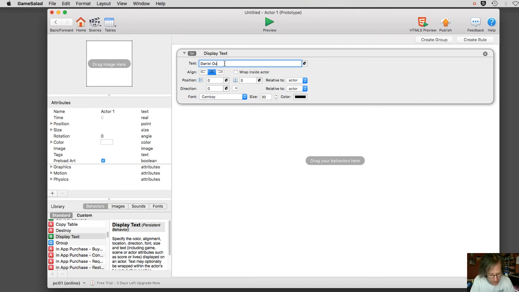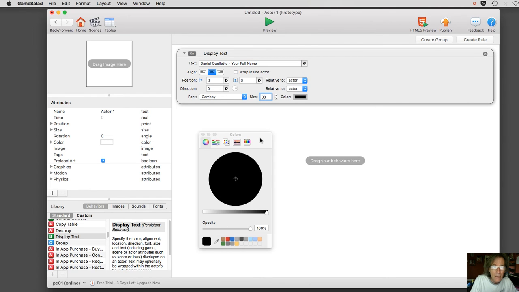I'm going to type my name in here. Okay, I'll just say your full name. Okay, and you can see that we can do alignments, change the fonts, a lot of things. Really, all I want to do here is actually maybe deal with the size and the color. So I'll start with color by clicking on the color chip.